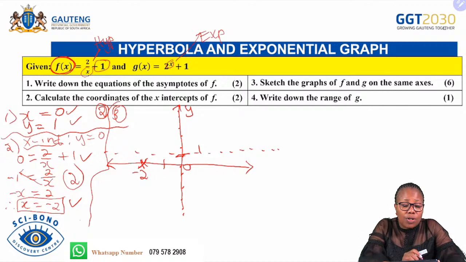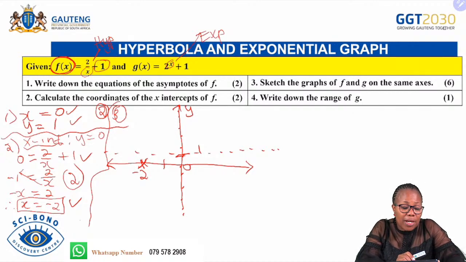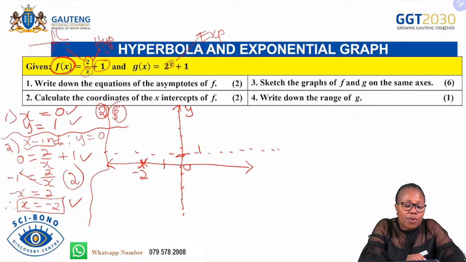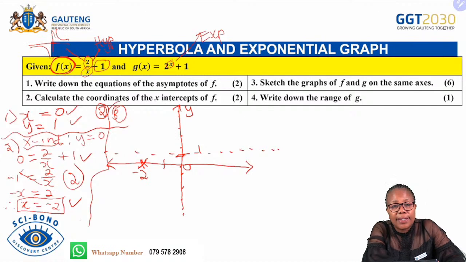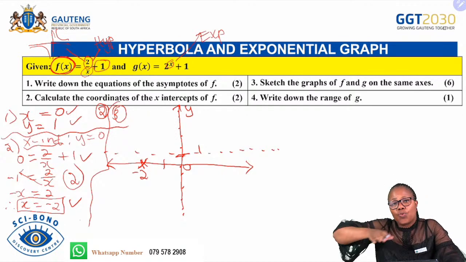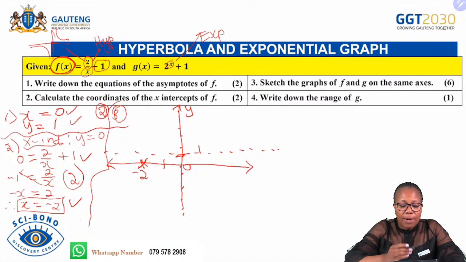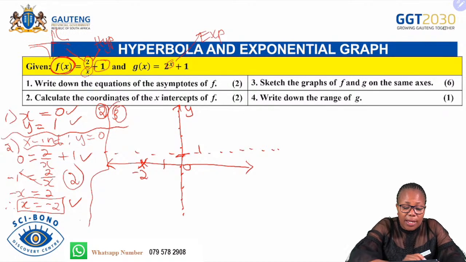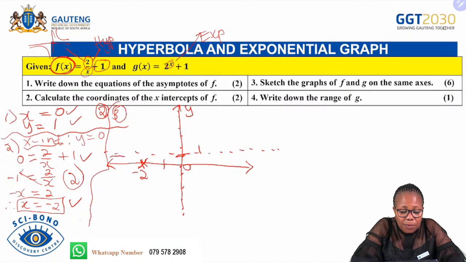1, 2 as our x-intercept. So grade 12, it is very important to be able to identify the shapes of your graph. Remember the shape relies on the value of a there. If a is positive, we are expecting this graph to be in quadrant 1 and 3. If it is negative, it will take 2 and 4. Okay, right. And then now, according to this prediction that we are having here, that means our first arm will be there, coming closer to the y-axis, but do not touch that.